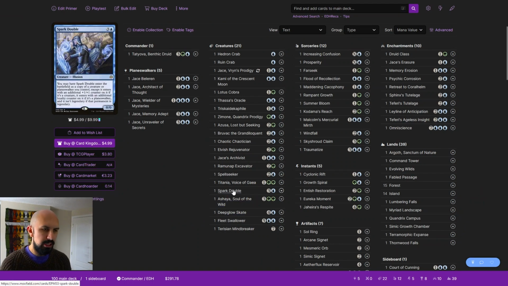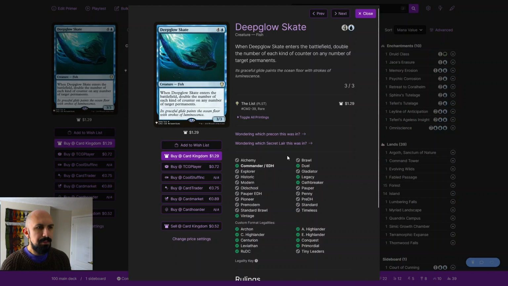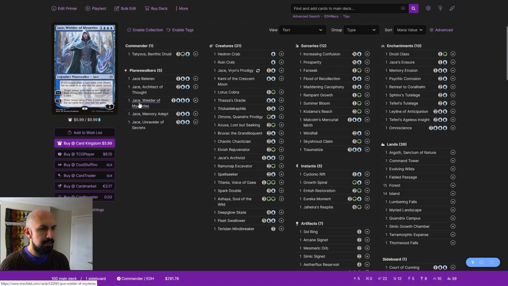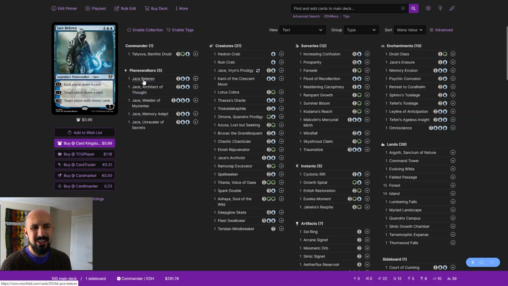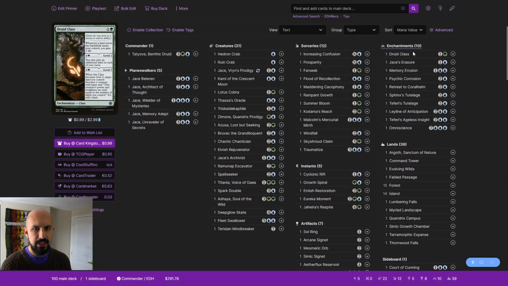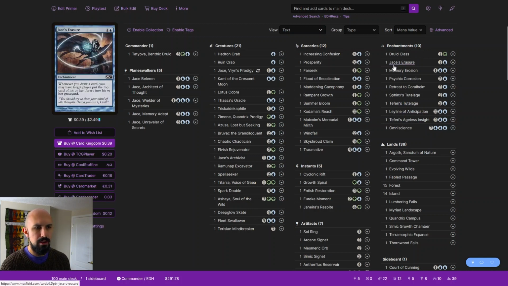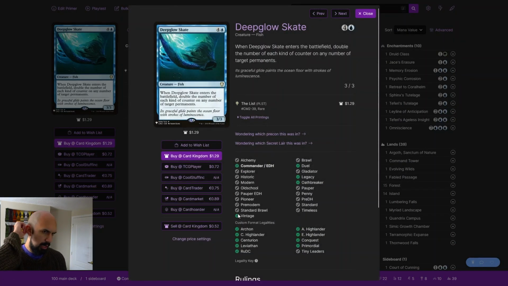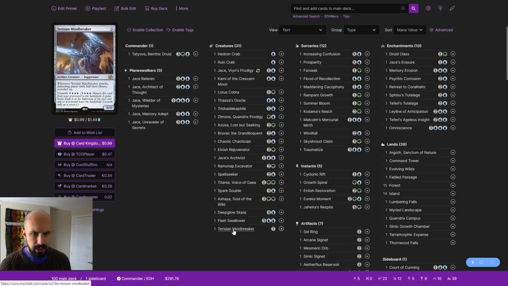I do really like Spark Double. I think that's very fun. Deep Glow Skate feels here to double one of your planeswalkers to ultimate, and I just don't think outside of Jace Memory Adept, I guess Jace Wielder of Mysteries, but I just don't think that's worth it. I don't think you're playing anything that otherwise can really benefit, as far as I can tell, from the number of counters on it. So I think this is just kind of clumsy here. The ceiling is high, but the floor is very low, and I just don't think it belongs here, so I think this is an easy cut. And Mindbreaker we've already talked about.